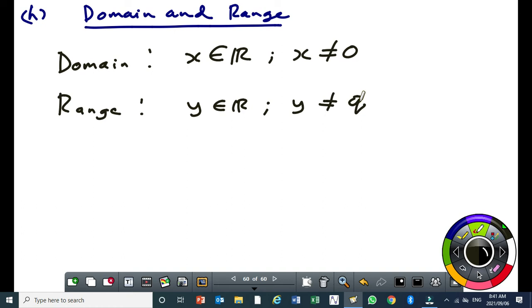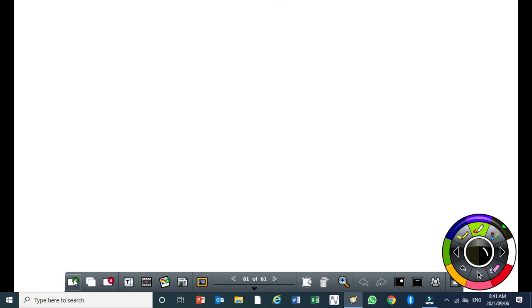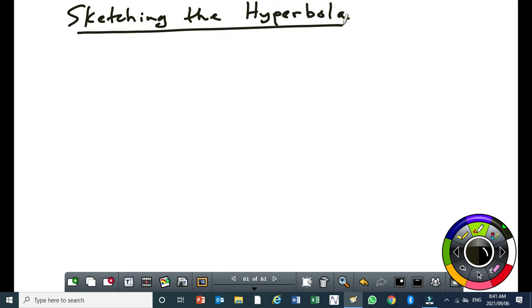Okay, so I think I've discussed everything now. The next thing is just to do some examples on sketching. Is there anybody who has got a question? Okay, so let's sketch now. So sketching. Okay, I've already sketched the basic graph, so I'm not going to worry myself with that. Let's sketch, let's say f of x.